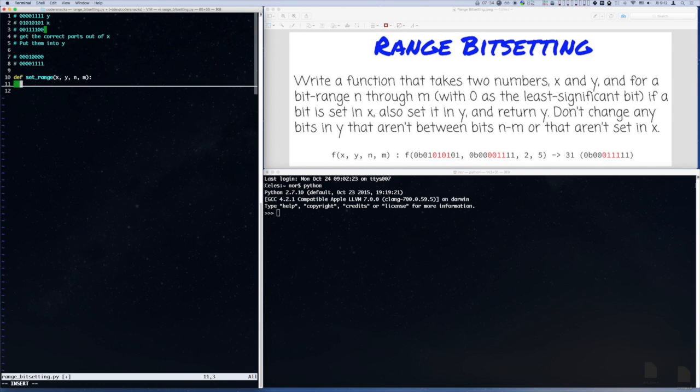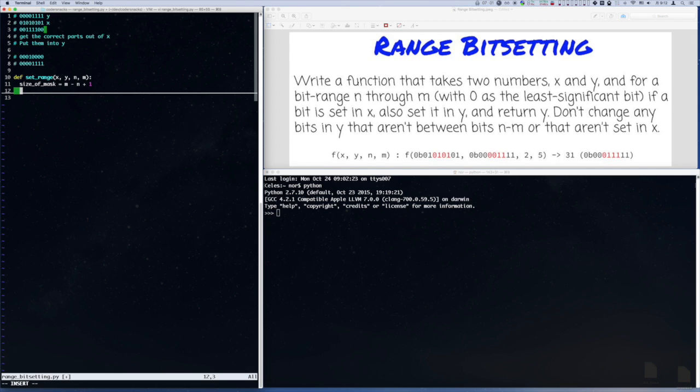So we know that we need to get a mask with m minus n plus 1 bits. So let's do that. Size of mask equals m minus n plus 1. Right. So in our example, it's 2 to 5, and we need 4. Right. Because it's inclusive, 2, 3, 4, 5. Okay. And we know that we're going to want that mask to start at n.